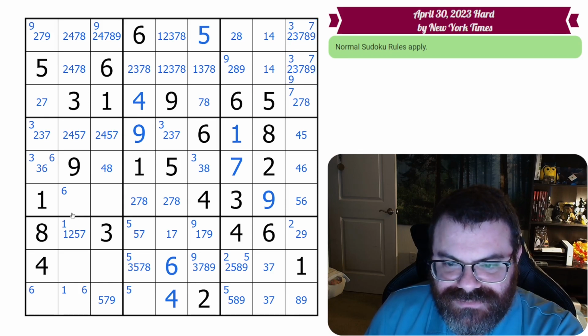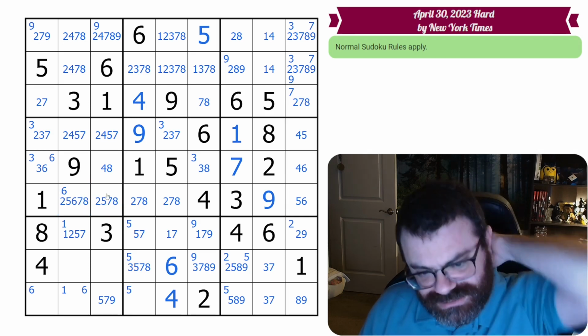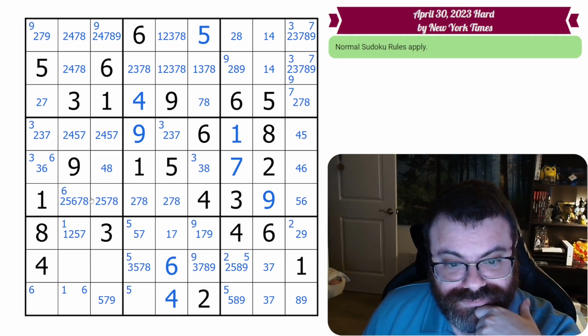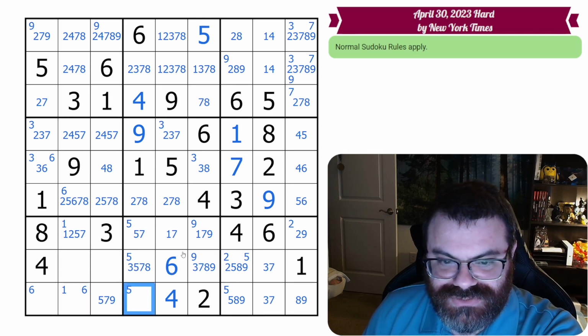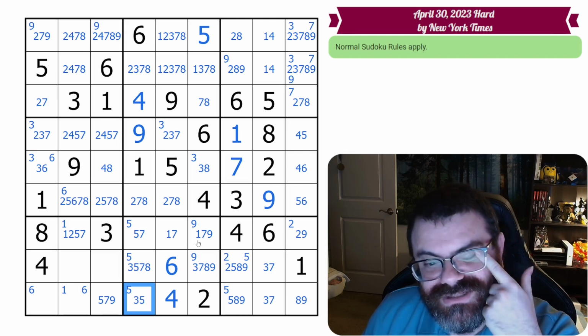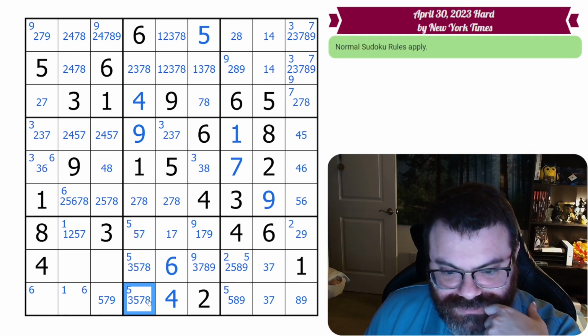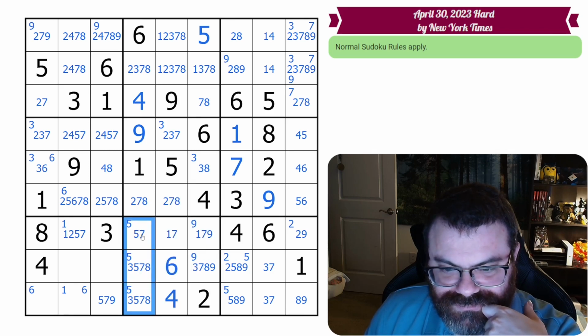All right, well, I guess I'll just keep penciling stuff. These two, we have 1, we need 2, we have 3, 4, we need 5, we need 6, but not on that one, and we need 7 and 8. This is a problem. The reason I leave these to last is because they just didn't look restricted. Maybe this one, though. This sees 1, 2, could be 3, could be 5, and it could be 7, 8 as well. I need like a 7, 8 pair to remove a lot of these 7, 8s. 3, 5, 7, 8. 3, 5, 7.